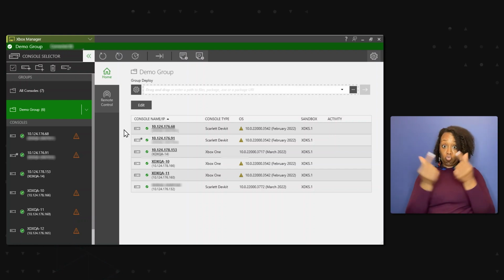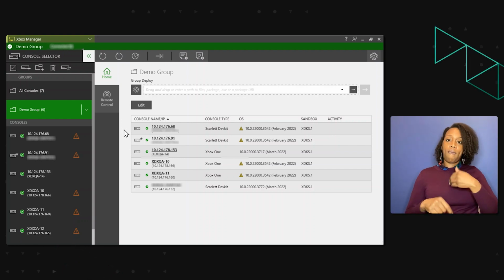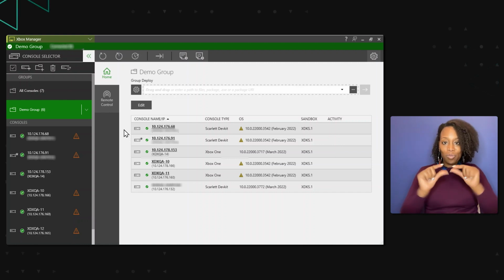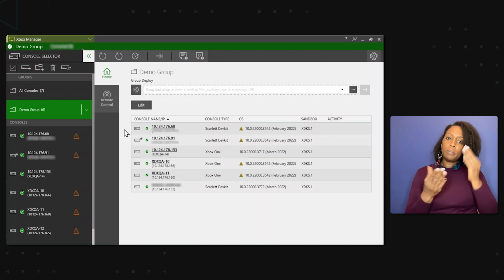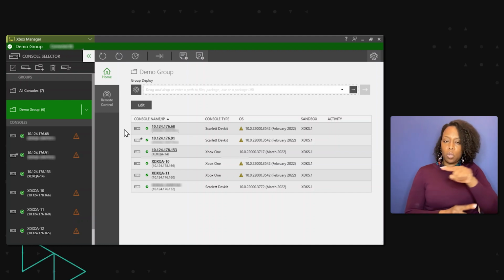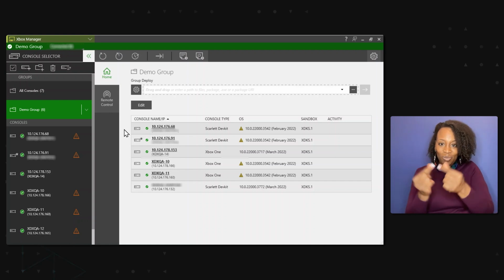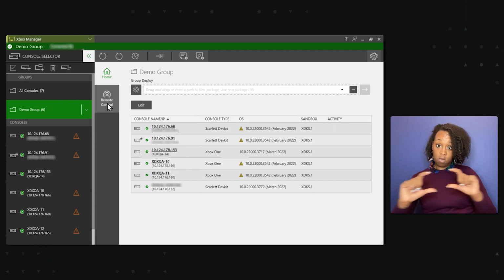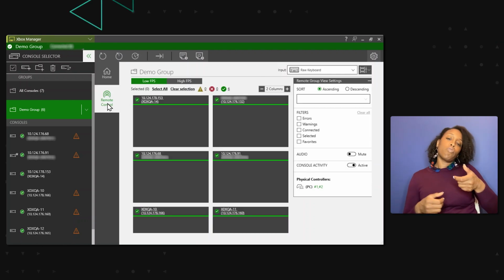Below that group deployment, you'll have a list of all the consoles in that group. You'll see some helpful information summarized about each of the consoles in that group as well. Below the home view is the remote control view for groups.